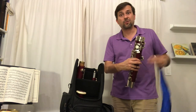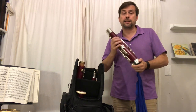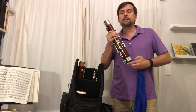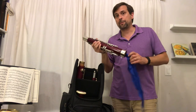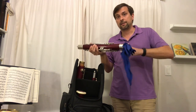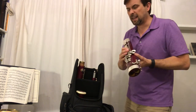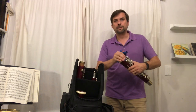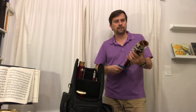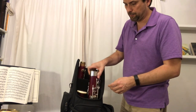I can then swab one more time. Over the years, I have taken the U-tube off my bassoon to see how well I swabbed with just one pass, and I can tell you almost always one pass does not remove enough moisture. So I repeat the procedure of using my index finger to clean out the tenon socket. If you have a little bit of extra time, you should also take a microfiber cloth and wipe down the keys to remove any excess oils from your skin. We can now put the boot joint away.